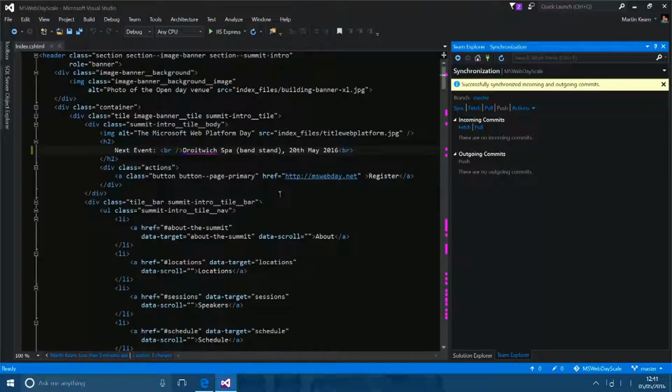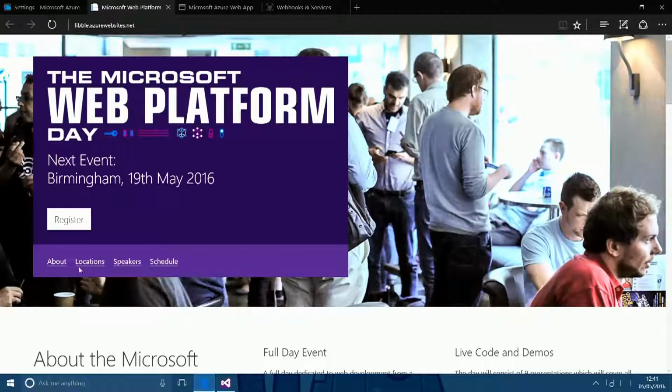Okay, so what I'm going to do now is I'm going to make another change. So let's say for argument's sake that, you know the button here, that grey button, it's a bit of a boring colour. Maybe it would work better if it was pink, because the website's kind of got pink colours, so maybe that'll stand out. And this is the sort of thing you can use deployment slots for. If you want to test a new feature, do split testing, that kind of thing. It's great for doing that.